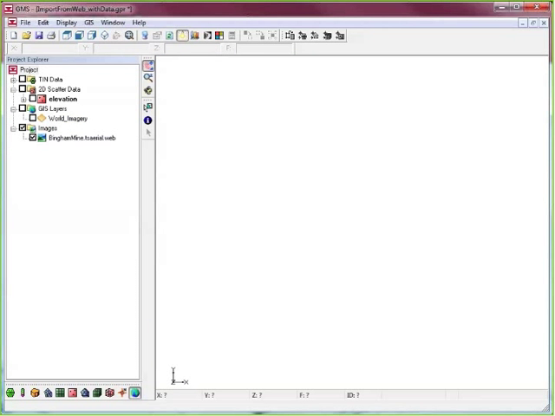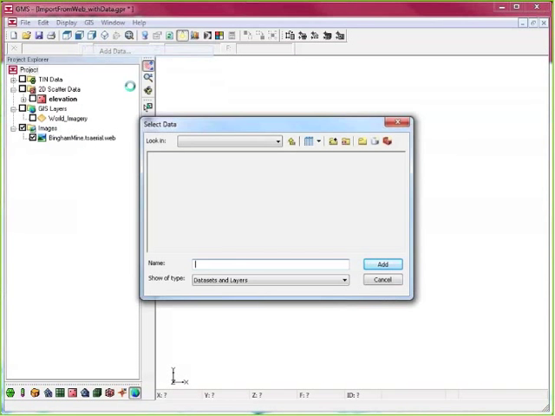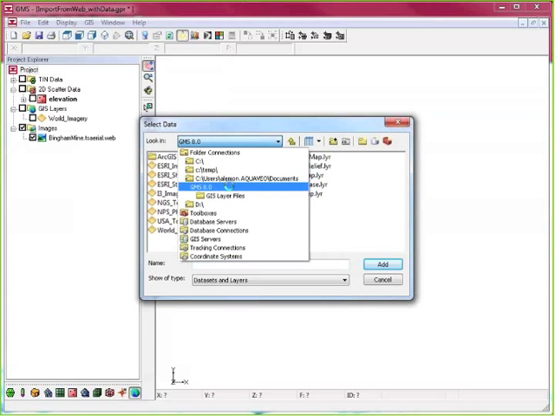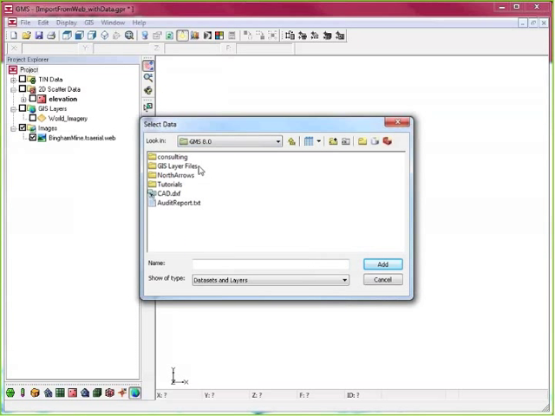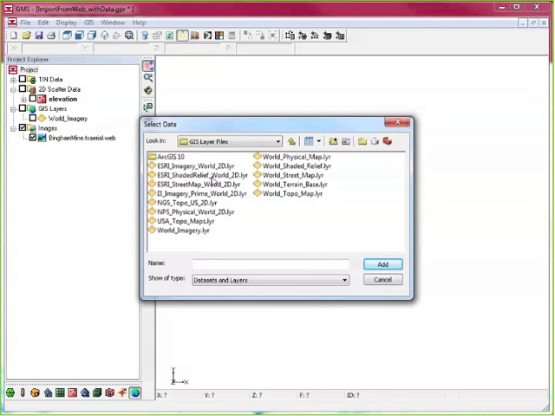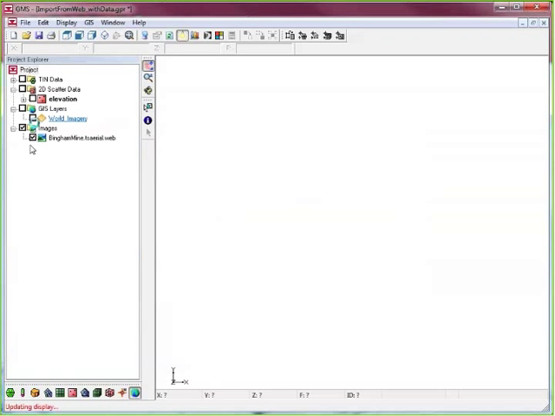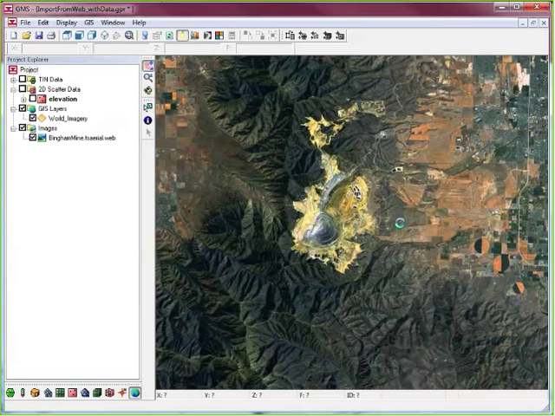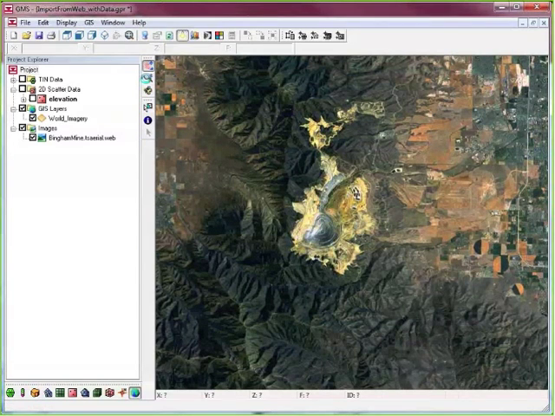I'm going to turn that off, and just to illustrate what we did there, when GMS 8 is installed, there's a folder in your My Documents area under GMS 8.0 that has GIS layer files, and in here there are several layer files that connect to these web server layers. So you can just browse right in there, open up world imagery, and there you go. The nice thing about this is this map will actually update on the fly.